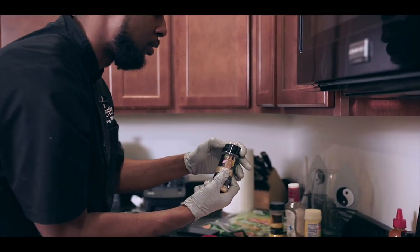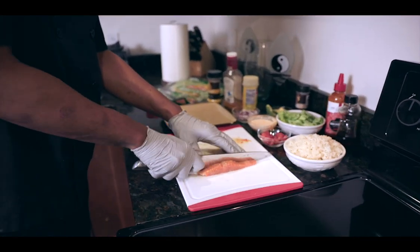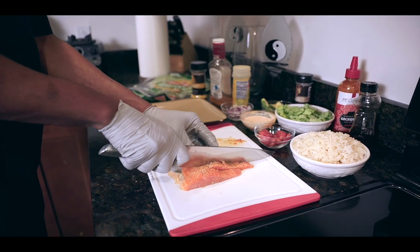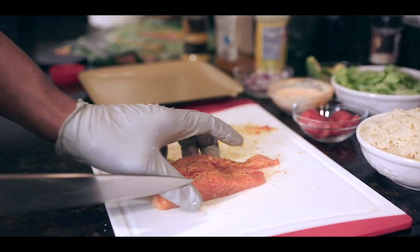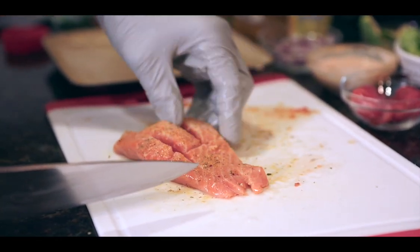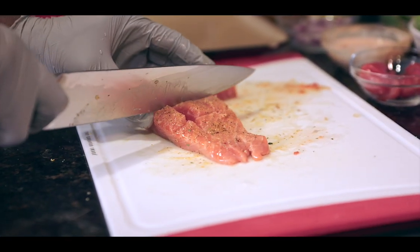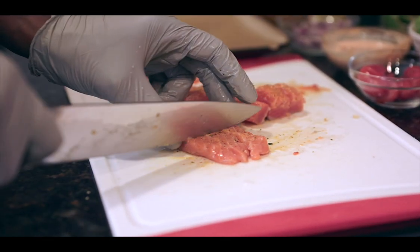It's all pre-seasoned. So I'm not actually gonna chop this up in squares. Small little squares. Back to the side. I'm gonna chop this in squares so it cooks a little faster.